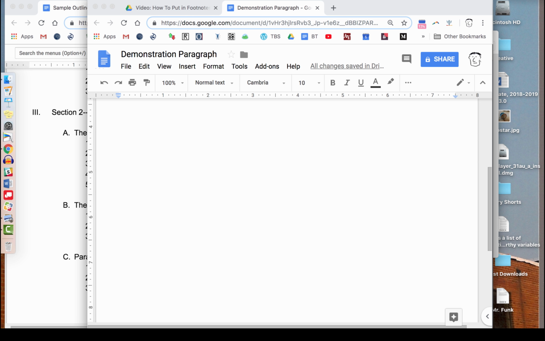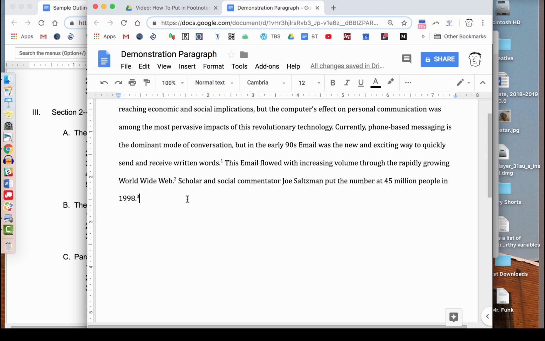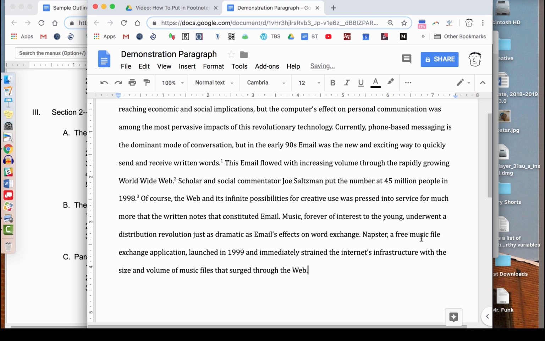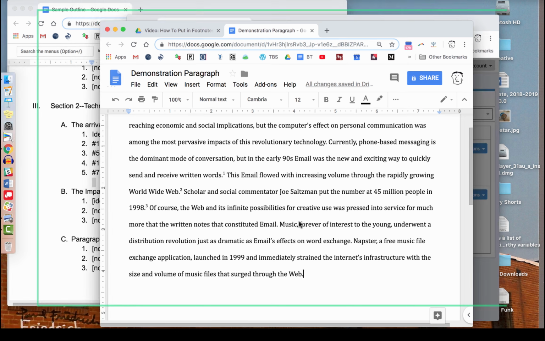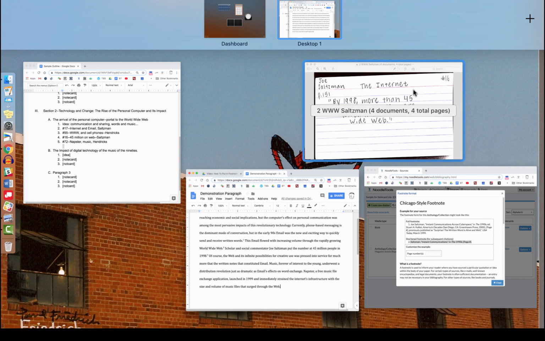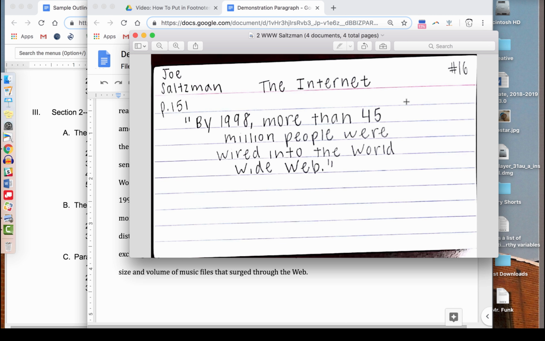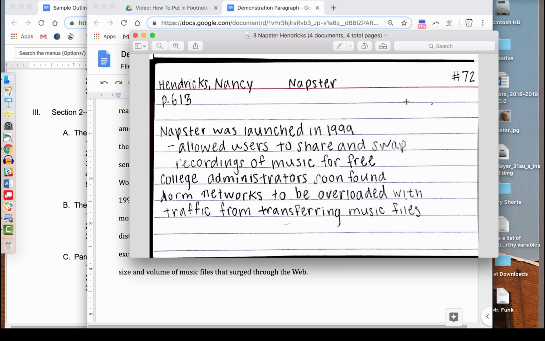In any case, I go back to my original essay, and in this case, in the interest of time, I'm going to paste in 2 sentences at once. You can take a moment to read those. And this reference to Napster, actually it's 3 sentences. I just pasted in 3 sentences. This reference to Napster right here was supported by a note card. So I go back to my note cards, which for you will not be on a computer the way they are here for the purposes of the video. They will be actually hard copy note cards that you'll be writing through. And there it is, my Napster card.